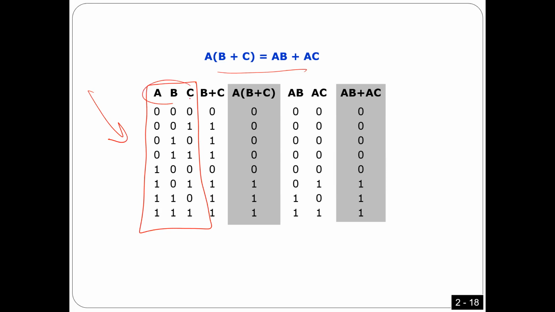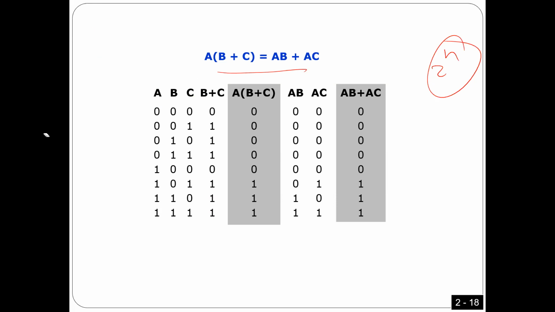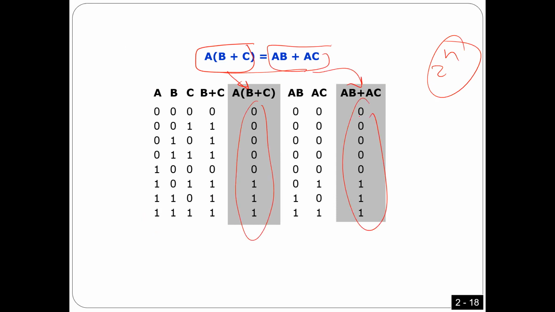One important thing, as I said before: how many entries do you have here? Simply, how many variables do I have? I have 3, so it has to be 2 to the power of 3. 2 to the power of n. That's what I told you before. For any n bits, how many different numbers can I have? This was a question in the quiz. Anyway, after that, I calculated this one here, and I calculated this one here, and then I find they are the same. That means it is true. Any questions?